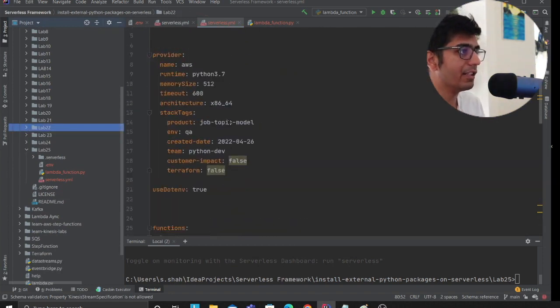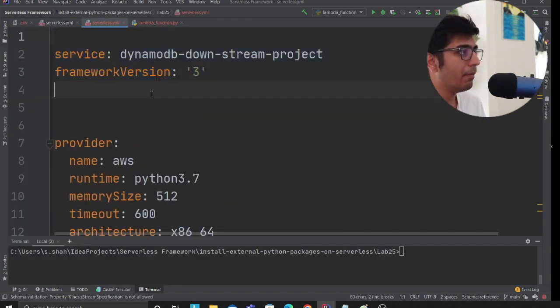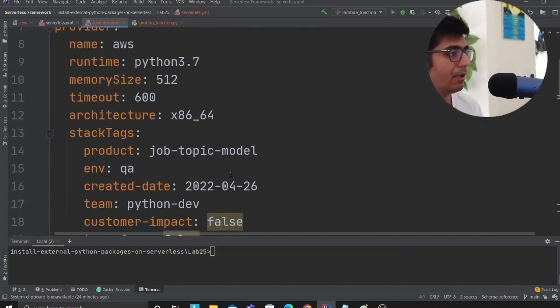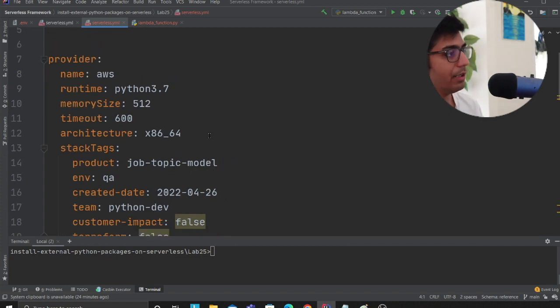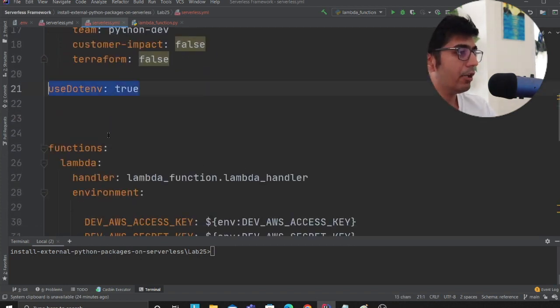So let's get started with the code session. On the top, I'm defining my service and the serverless framework. This is fairly straightforward, and there's nothing new here. And here I'm defining my tags and essentially my memory and timeout for my Lambda functions. .env true means inject all the items from an env variable.